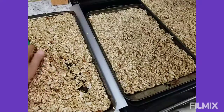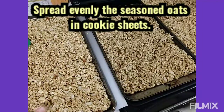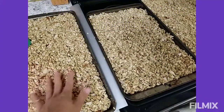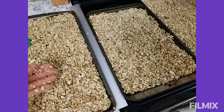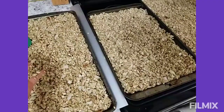Once you're done mixing, you can put the wet granola into cookie sheets and just make sure that you are putting it in level, not too thick, not too thin. This batch fits into 3 cookie sheets and it's just right. There's not a lot of extra. Now our wet granola is ready for baking.